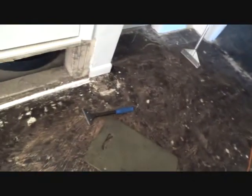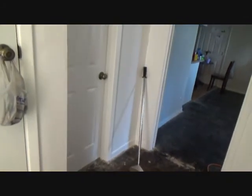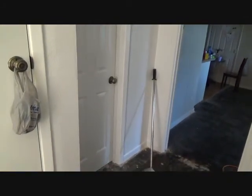Because once I get this scraped off, this little section, I'll just do maybe a third of this or half of it, which half of it is about up to here. Once I get it a lot cleaner with this little hand razor scraper, then I'm going to go back and spray more cleaner on here. So it's going to start working. And as that's working, then I'll come over here and scrape this with the big scraper. Okay, have a plan and go for it.